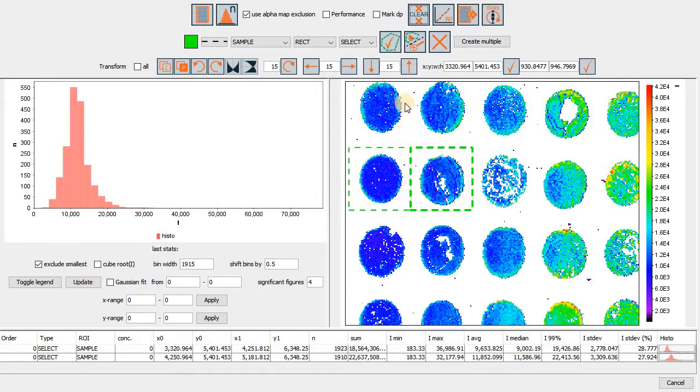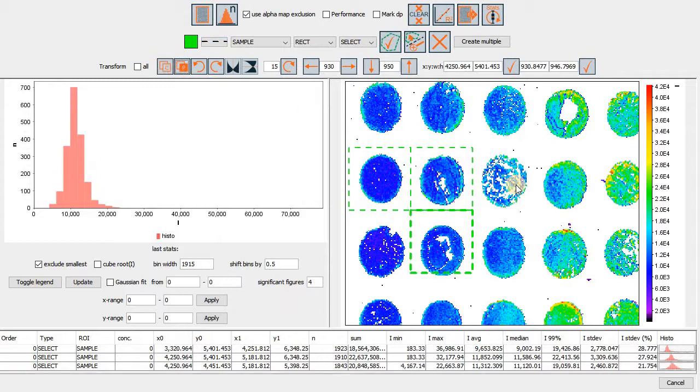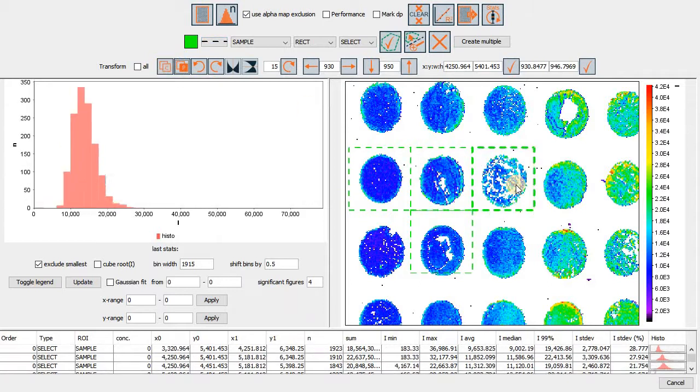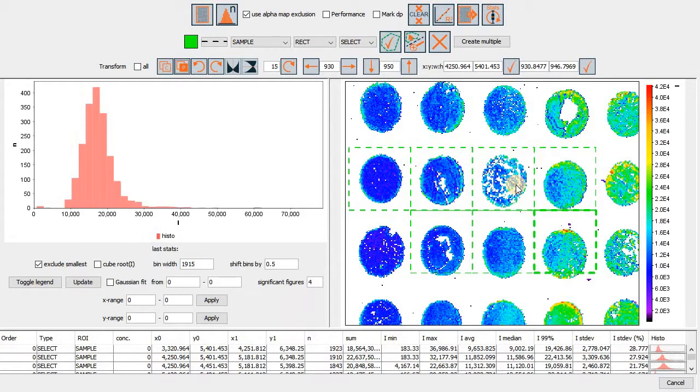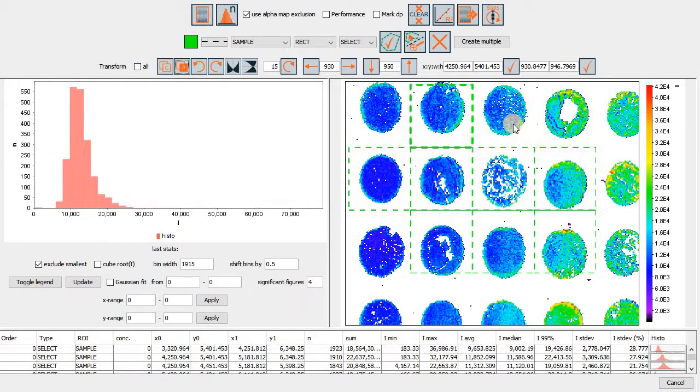And to make it a bit faster, we can also say, so this is 930, so we can change this value to 930 and 950 here. And then after this we can do copy and paste, and then we can just shift. So we can do paste and shift, and we can drag these. And if we do it right, then it's quite fast.